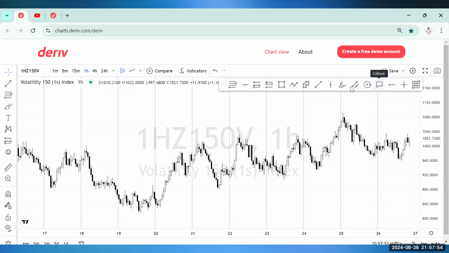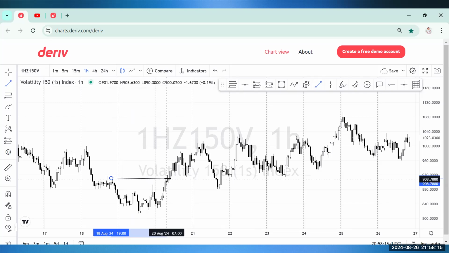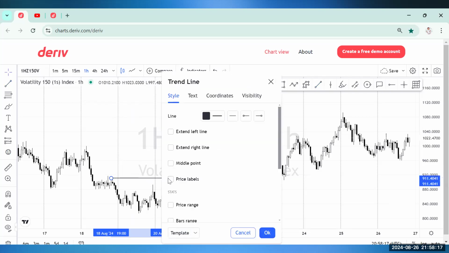Okay, let me use trend line first. No, let me start from the Fibonacci tool. I want to explain in a way you won't get confused. Normally, we use trend line most time. Let me start with the trend line. We have a market shift here. Normally, I love editing this.